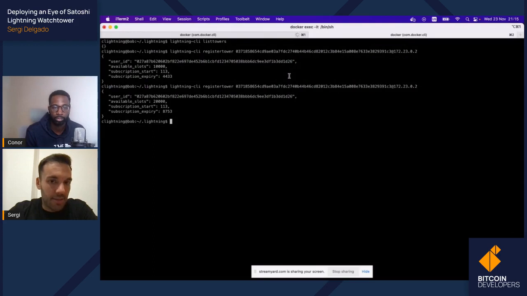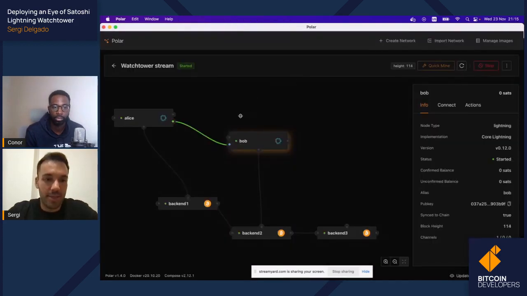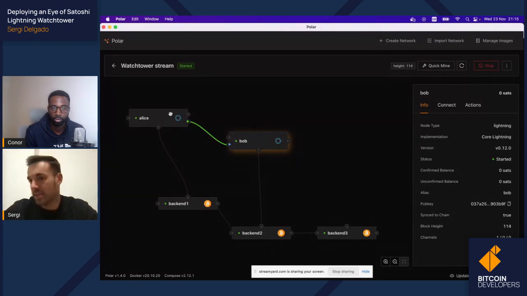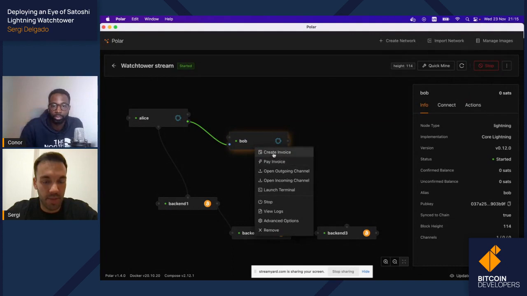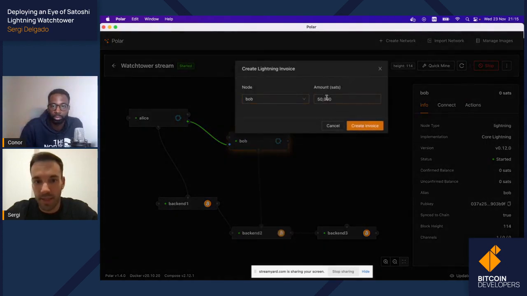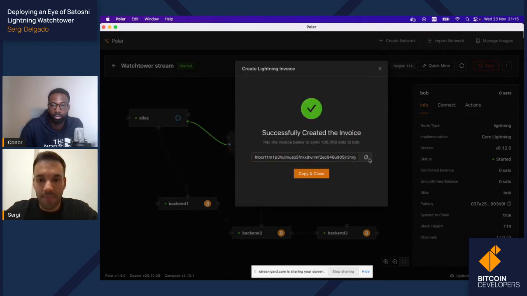And the only thing, since we don't have much time, that I really would like to do is actually see how the user sends information to the tower. This is done implicitly, so you don't have to do anything but pay, and that's how it should be done. Okay. So for example, if Bob generates an invoice for Alice, we can do this now. Create one invoice for 50K Satoshis, for example. Let's do 100K. Why not? Okay. We can pay this from Alice, right?